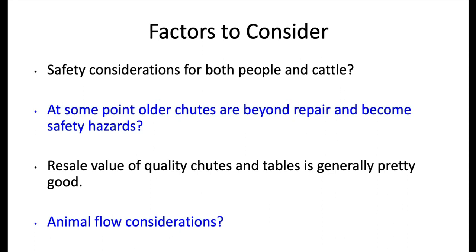Animal flow condition considerations. And what I'm talking about there is how well will those cattle flow through that piece of equipment? And are there things on that equipment that make it easier or harder for those animals to flow through? And we'll talk about that when we look at some specific headgate considerations later on.